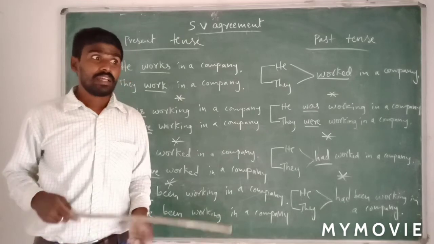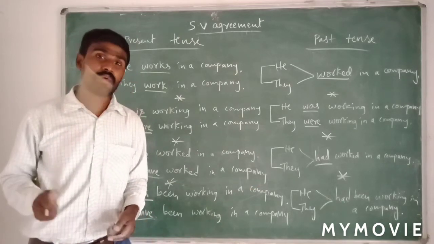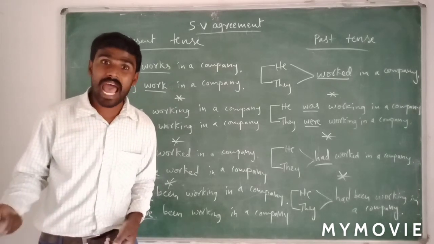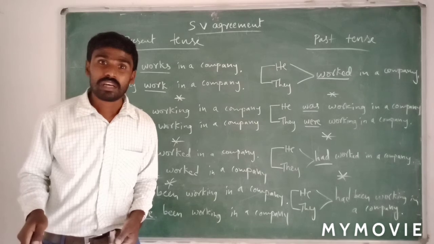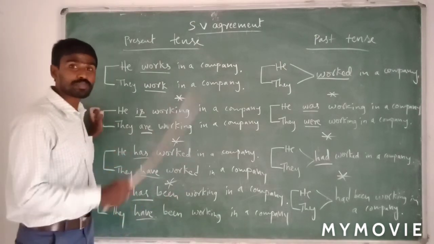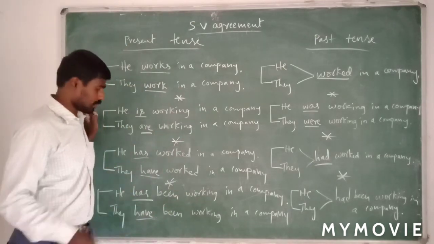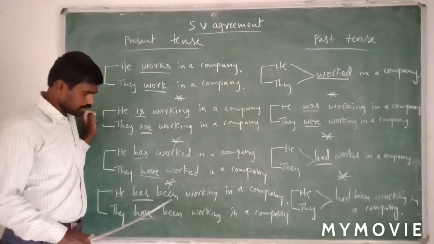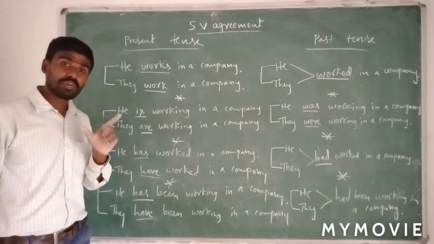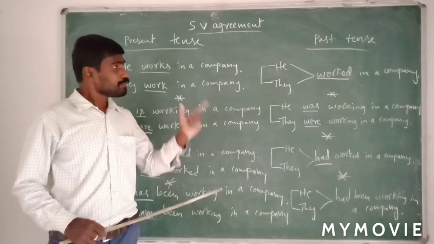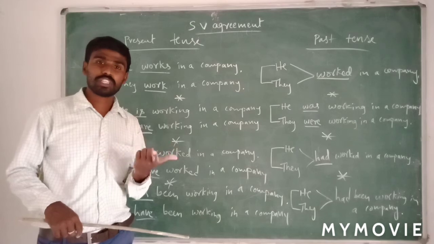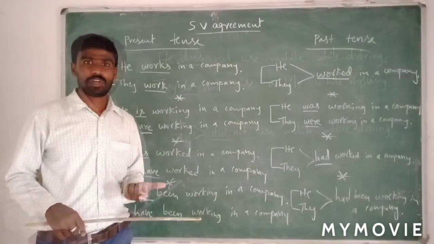She has a car. They have a car. He has paid the fees. Manoj has paid the fees. My friends have paid the fees. Like that you have to use the have verbs. The correct have verbs you have to use. Okay. Now the next sentence also, present perfect continuous, past perfect continuous. There also you should use the correct have verbs based on the subjects, right? So this is how you should use the subject and verb agreement properly.